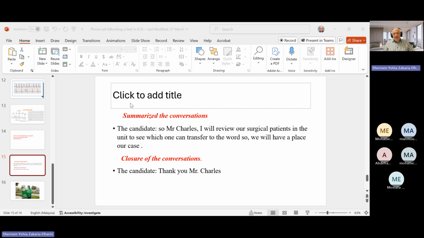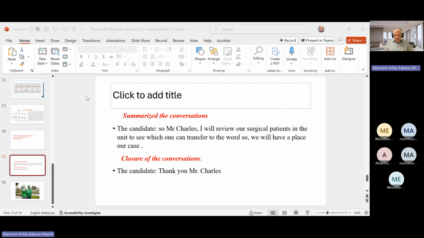So again, what you see in this scenario, we ask you what is ICU, which is 1-to-1, and what is HDU. HDU in Scotland, they call it a step-down unit. So HDU is 1 nurse to 2 or 3 or sometimes 4 patients. And the indications for ICU are: patient needs a ventilator, patient has organ failure, patient needs close monitoring.